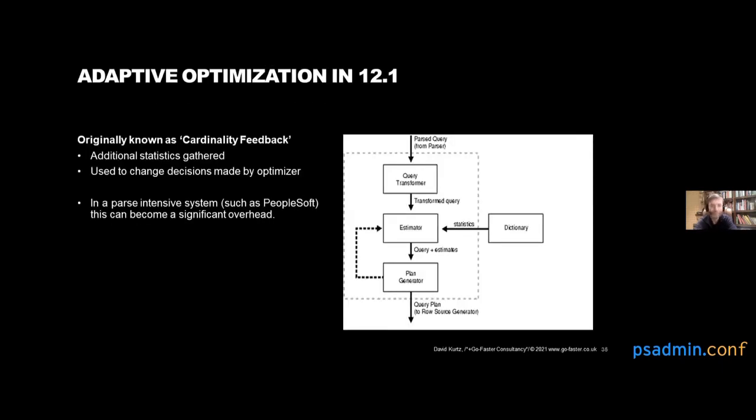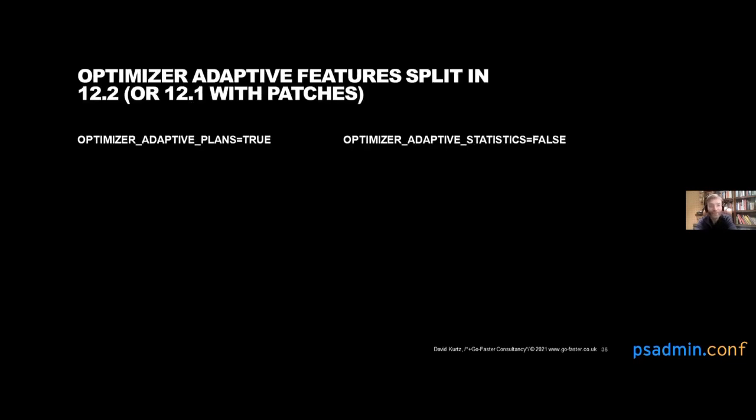A couple other things, not about stats, but optimizer related. We had a thing introduced in 12.1 called cardinality feedback, which means that Oracle tracks the decisions it made in the past to help the decisions for the future. There's a new feature called adaptive optimization. And by now, even everyone on 12.1 will have the backported 12.2 patches. It's split into 2 parameters. What Oracle did is they kept adaptive plans on, and they turned adaptive stats off because anyone in a high-pass system suffered, and PeopleSoft definitely suffered.